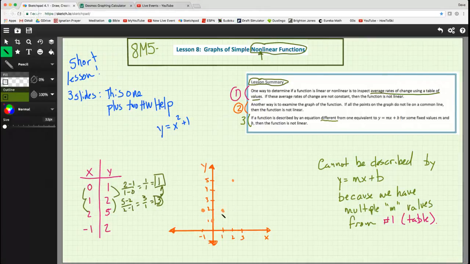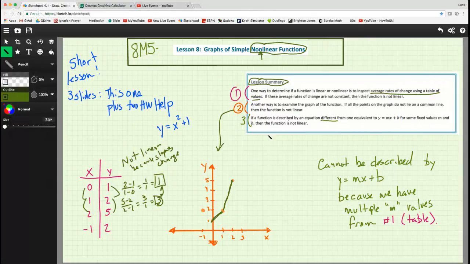You can look at it and say, well, this graph here represents these points. I intentionally graphed these points here. You can see that this is our slope of 1 between these 2 points. But then between 1, 2, and 2, 5, we have this steeper slope. It goes like this. And so you can see that this is not linear. So here, by test number 1, it's not linear because our slopes change.